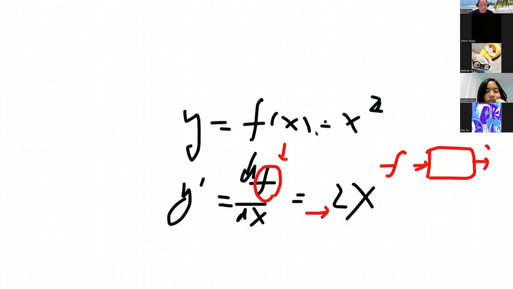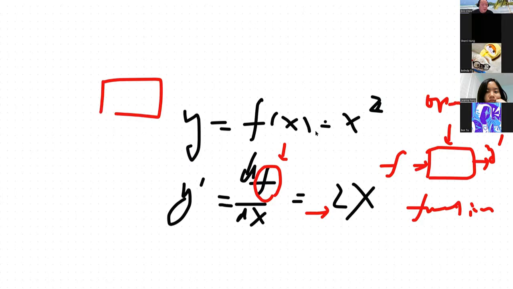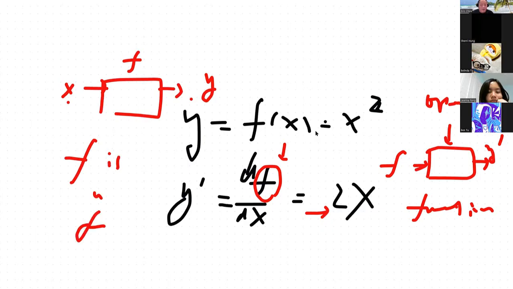So here it is an operation on functions. It's a function on functions. We call it calculus. Usually you have a function, you put data as input, you create other data. Data input, data output. Here F is a function. While if you put a function as input, you create a new function, then this kind of function we call calculus. So calculus is actually function on function.